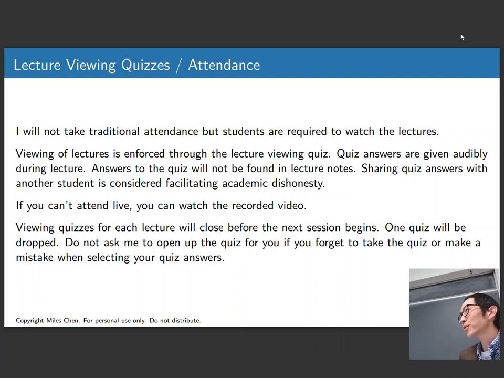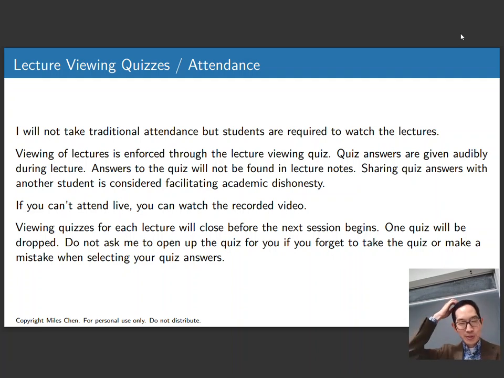I don't take attendance in the traditional way. I do like seeing you here. It makes me happy to see all of these students. In the past, teaching the class at 8 a.m. or 9 a.m., what often happened is towards the end of the quarter, I would have less than 10% attendance, which, I gotta be honest, hurts my feelings a little bit. But I don't know, you guys are keeping up with the material.